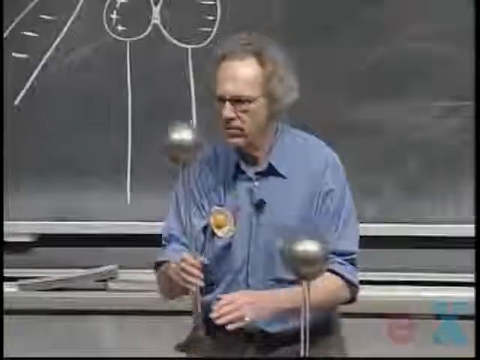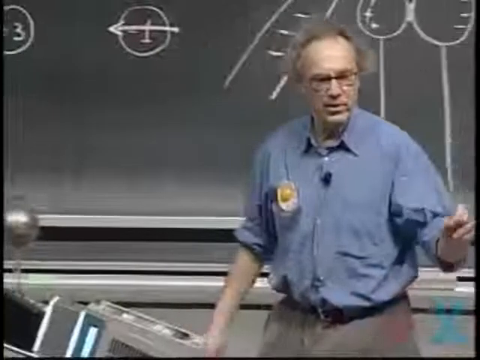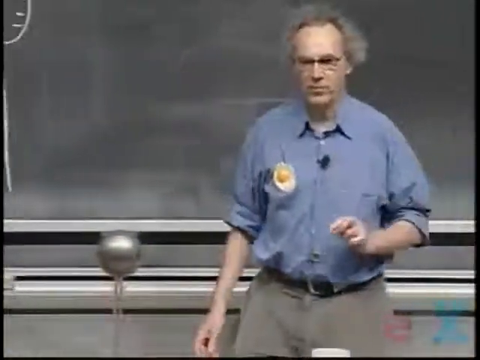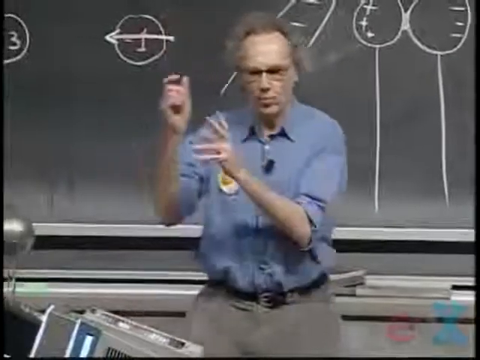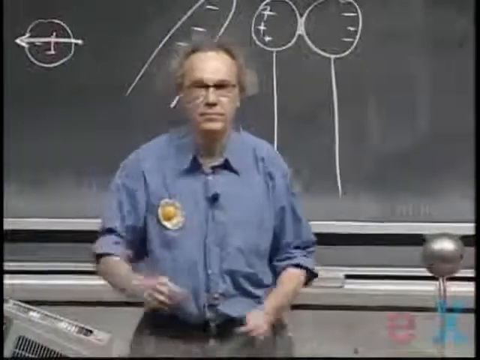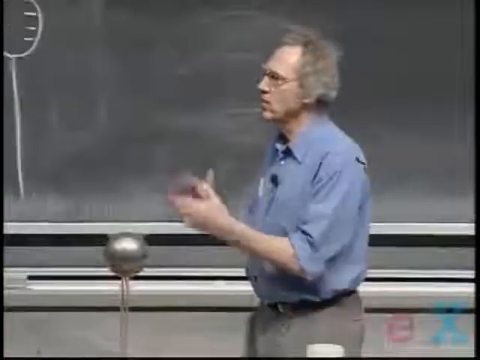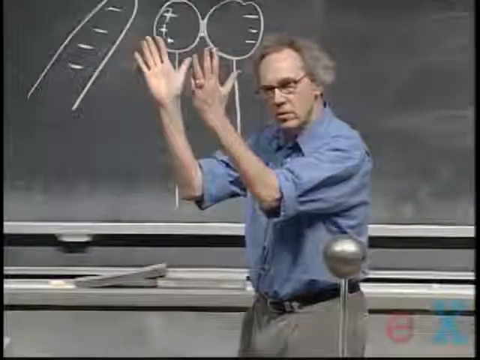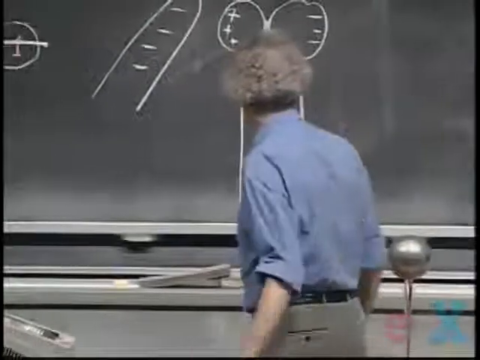If I take this one, and I touch it with the electroscope, you clearly see that there is charge on this. How can I show you now that there is charge of different polarity on the other one? Well, the way I will do that is I will approach this electroscope by bringing this sphere very close to it. And if this charge is different than the charge that is on it, the electroscope will, the reading will become smaller. And why is that? Why will the reading become smaller?